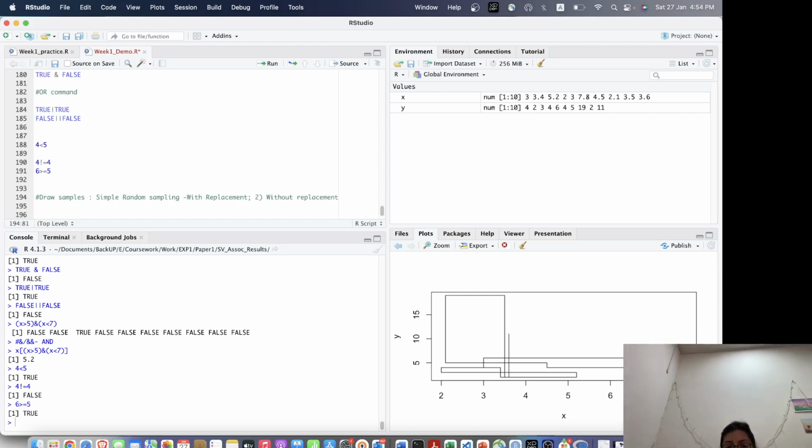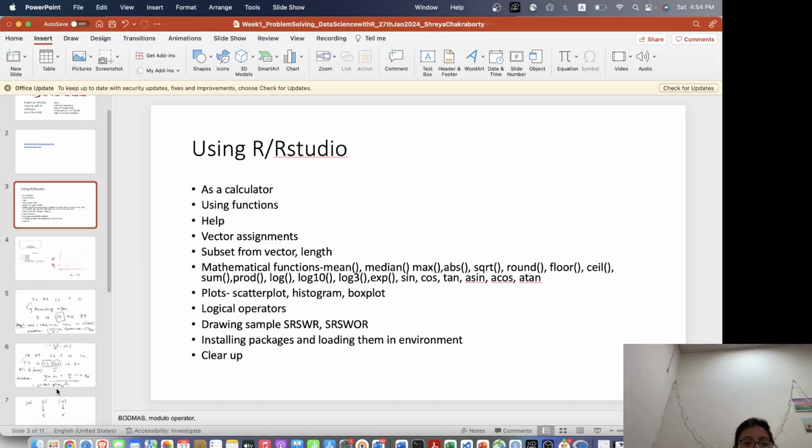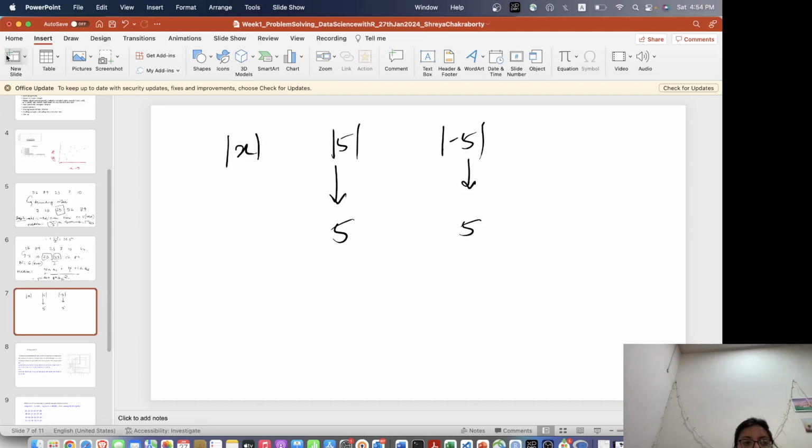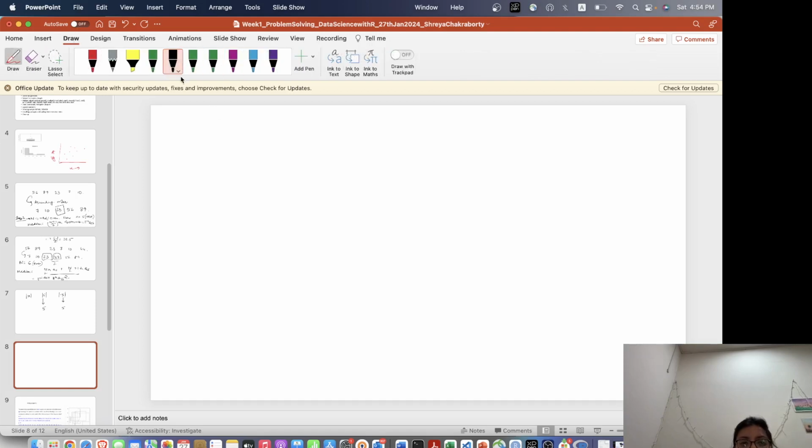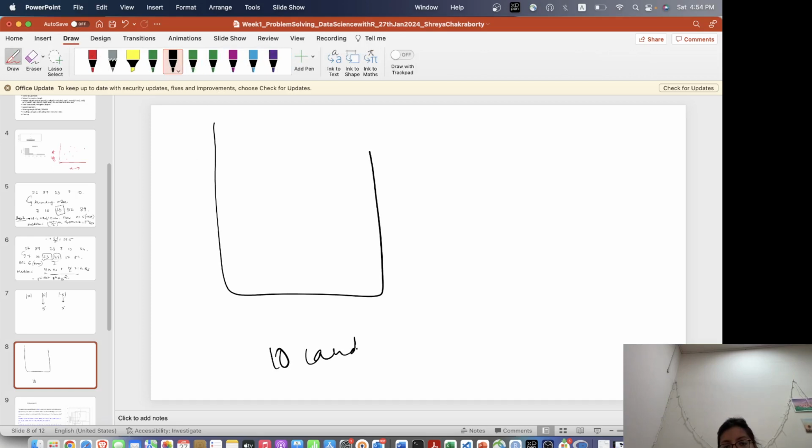So let's say you have 10 candies over here, and you are taking out 5. Okay, you are randomly selecting 5.